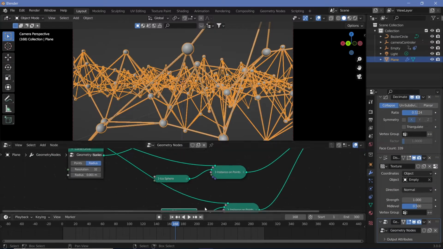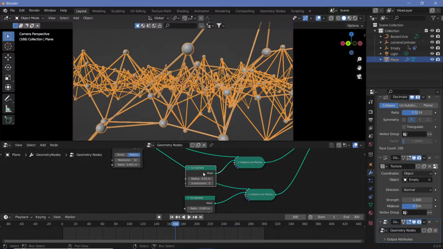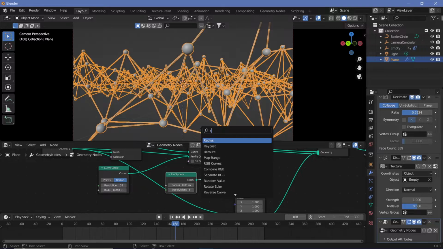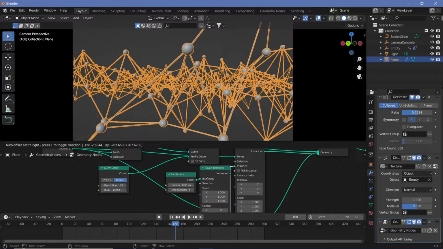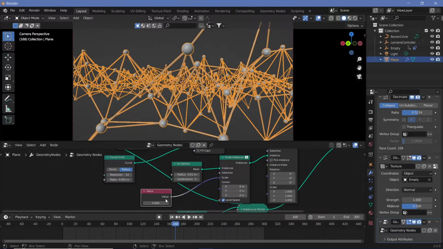After fiddling around with the focal length and the positioning of my camera, I found something that I temporarily liked and thought was good enough. However, the size of every single one of the spheres seemed to be too uniform for my liking. So I wanted to add a bit of randomness and had to figure out by testing different nodes and looking at different nodes as to how I could actually create that randomness.